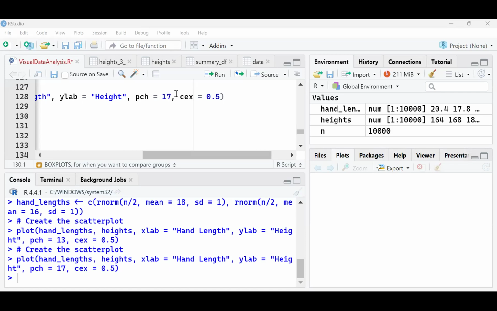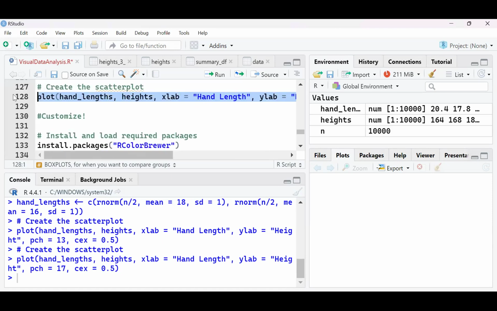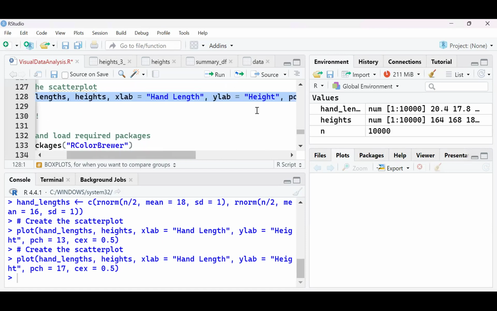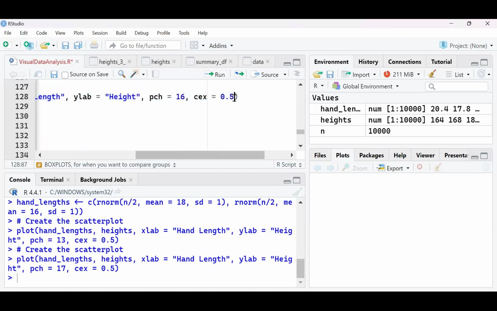So I'm going back to 16 because that's my circle. Then the size of the points you can increase with the CEX command. Right now it's 0.5, but let's say I make it 1. I run that, and you see it's much larger now.